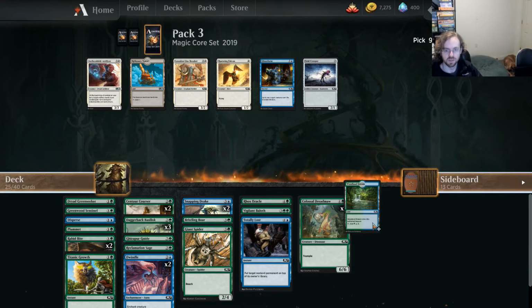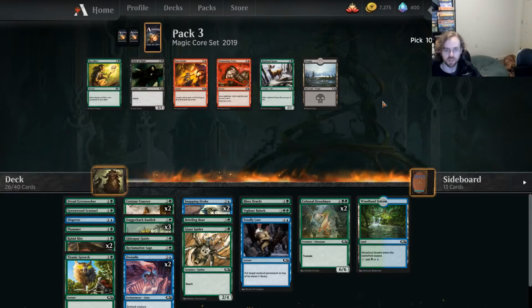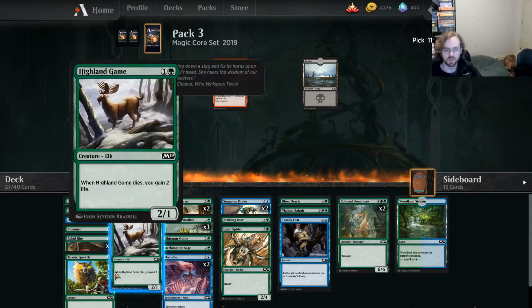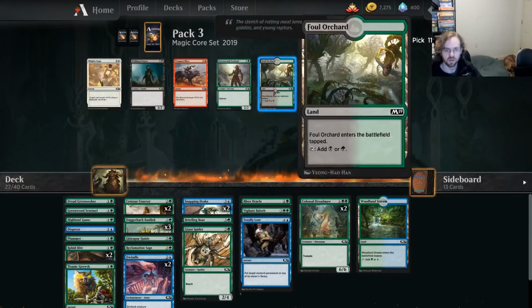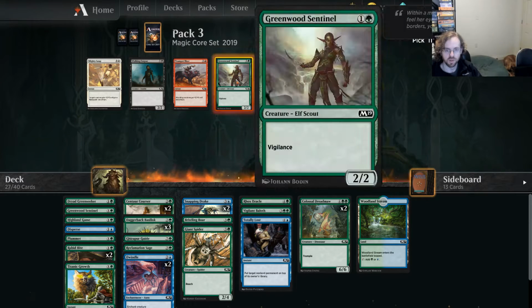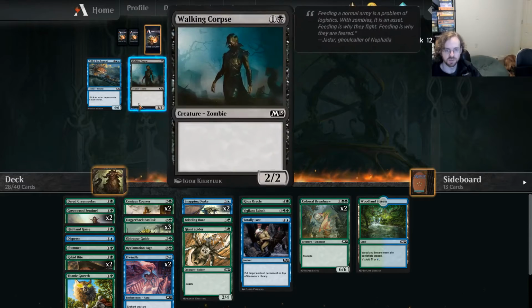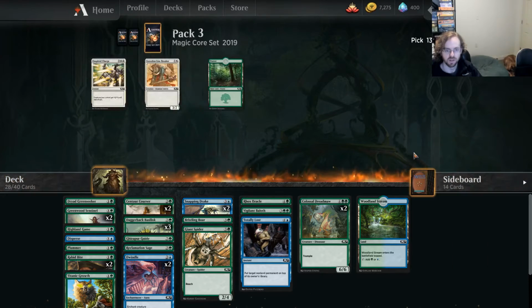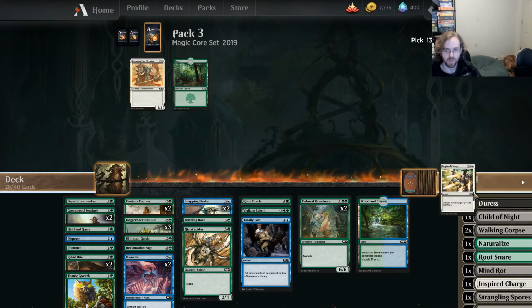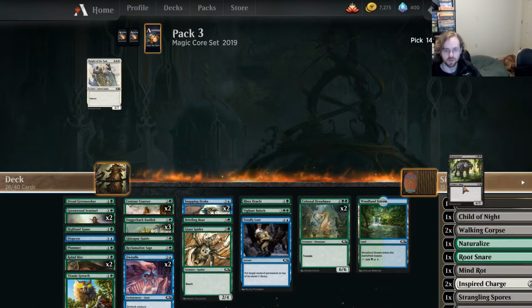There's a green-blue land, I guess. Might as well take it. Probably the green-black land now? No. Alright, only card we'll potentially play. Oh, there's a green-black land. But I don't think we're going to go that route, so I think I'll just take the Sentinel. I think Sentinel's better than Highland Game. There's old doggy.